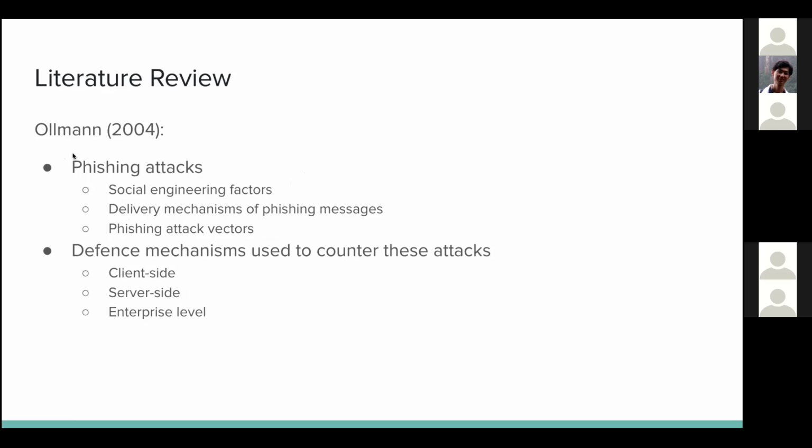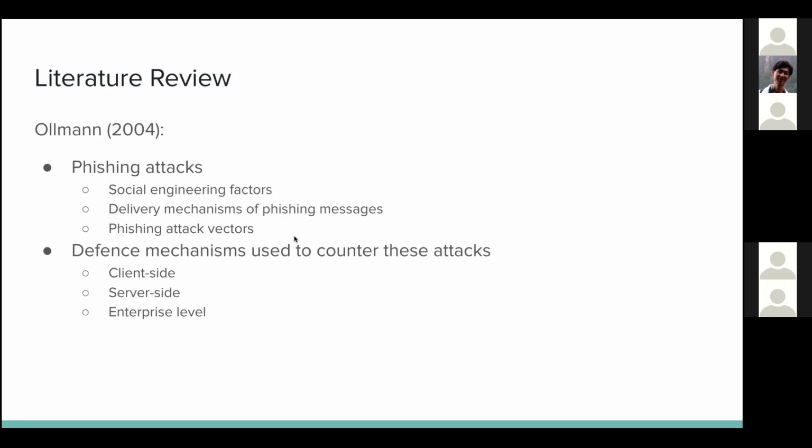Another paper introduces different mechanisms. In phishing attacks there are social engineering factors involved, as well as different delivery mechanisms, for example, whether phishing messages are delivered through email or website.